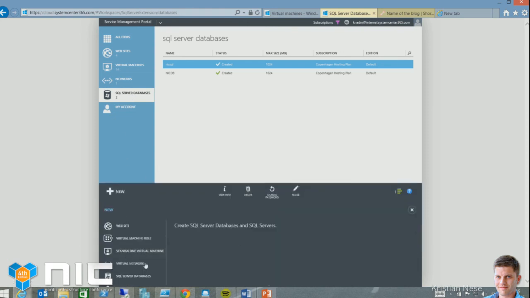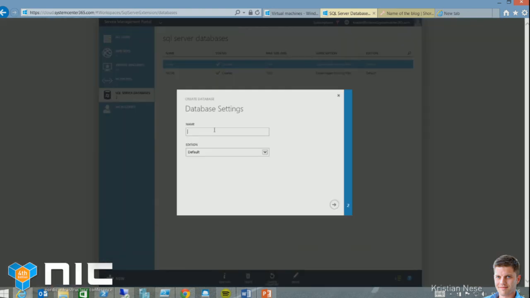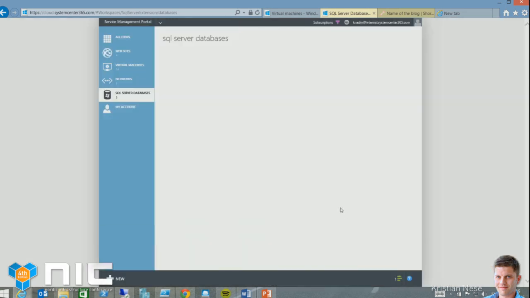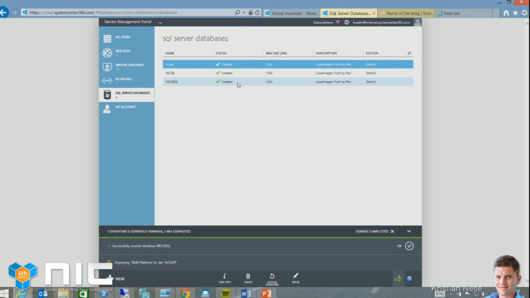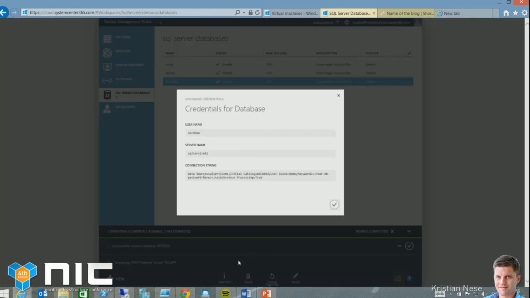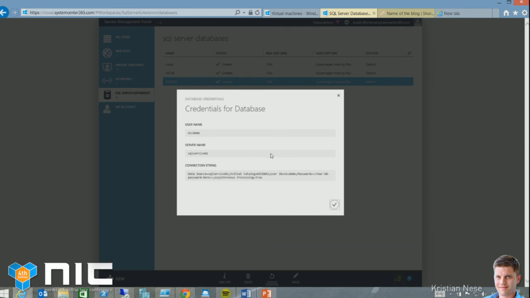So it's quite simple. We create a new database. We define the admin name and password, and OK. Once it's created, we can get the connection string we need for our application, and that's it. No need to fuss around with the entire SQL server. And you also save a lot on licensing.